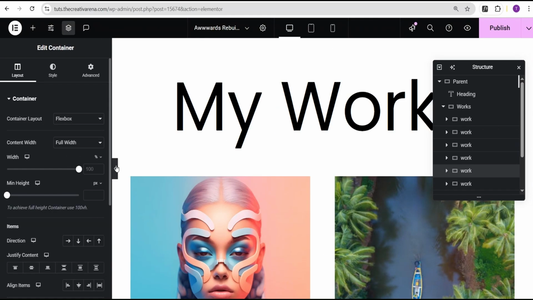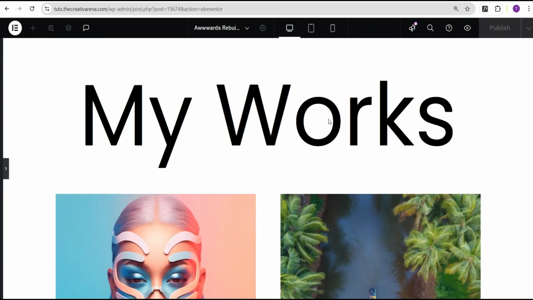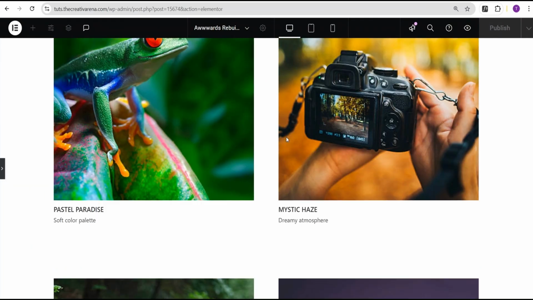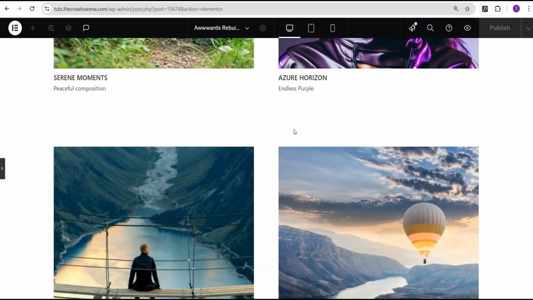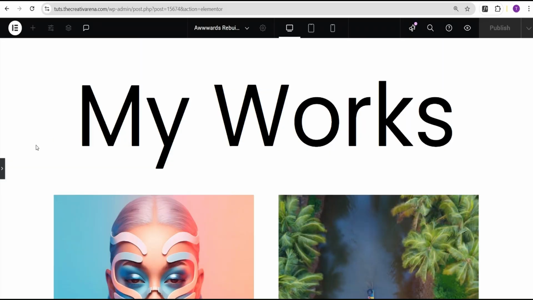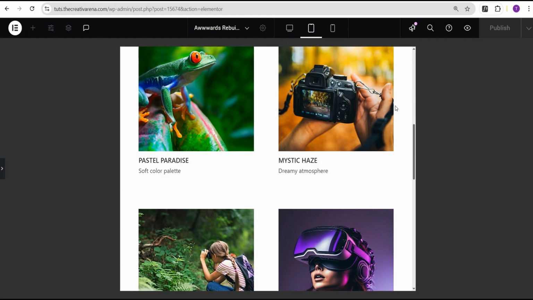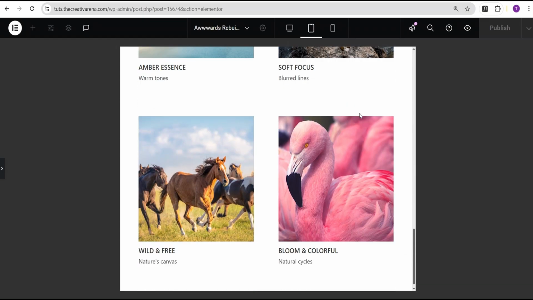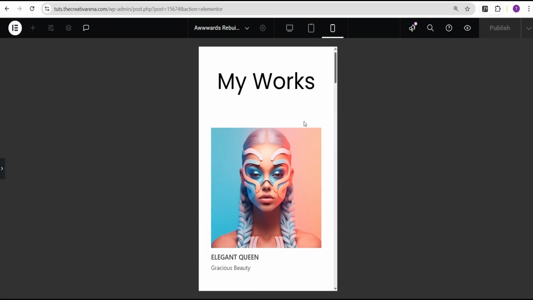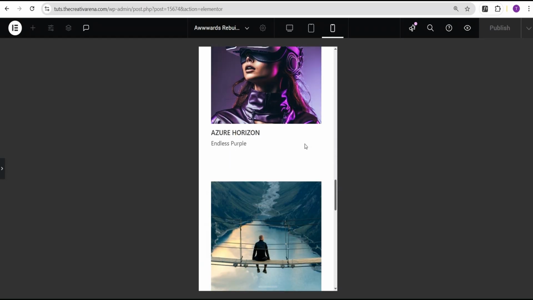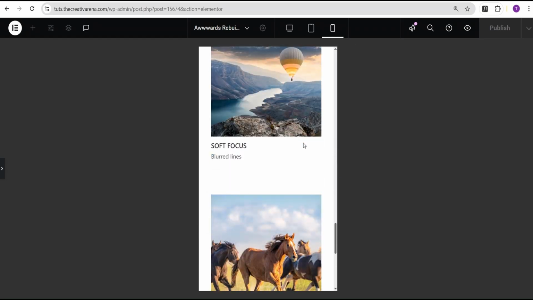Okay. All right. So as you can see, I have taken the time out to create the various portfolio images. All right. So now what I'm going to do next is come over here and check for the responsiveness, see how it looks. You see, this is how it looks. This is how it looks on tablet, and then on mobile, we have it all looking like this. So this is pretty much beautiful.